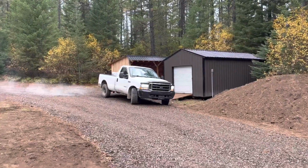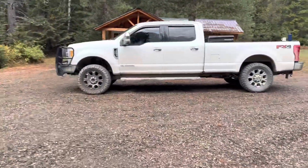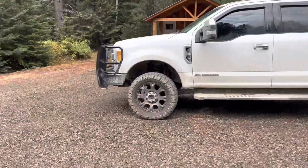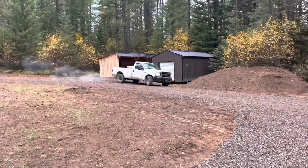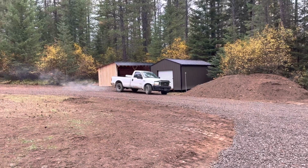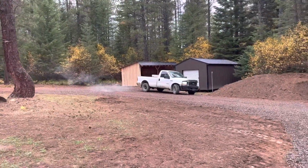I just love driving that 7.3 every once in a while. Gives you a nice break from the old 6.7. You know, these trucks are nice, but sometimes getting in there and listening to that thing roar is just amazing. It makes me miss my other truck. Some of you may know it as Gary, which is actually my most viewed video is about that truck.